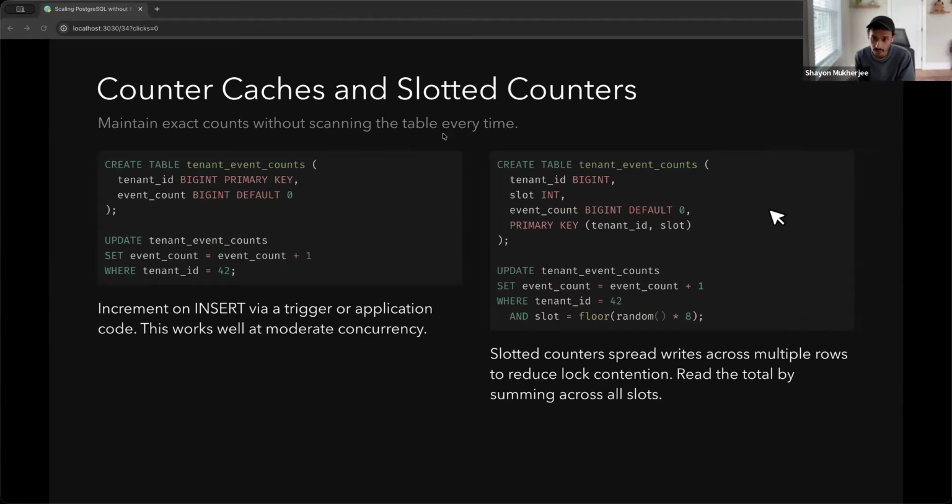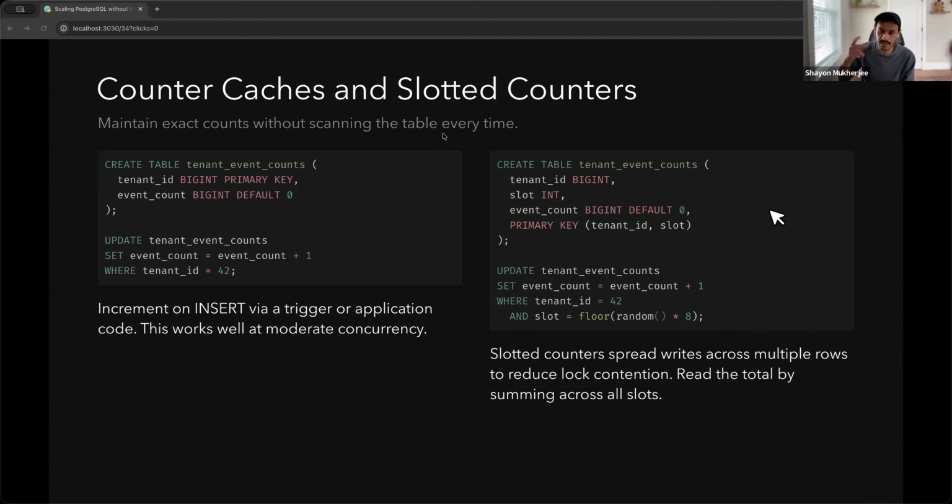Two things that I found very useful for exact counts: first, a counter cache pattern, where you maintain a count in a separate table that gets incremented on every insert and decremented on every delete. But if you have lots of concurrent writes hitting the same counter, that same row again becomes a bottleneck. So the slotted counter pattern is quite nice, where you distribute your count across a few different slots.